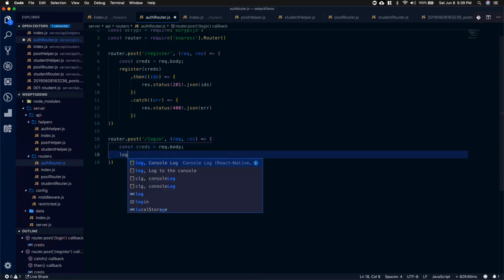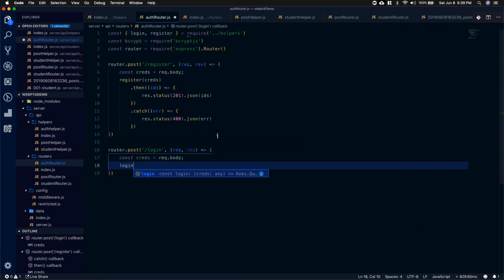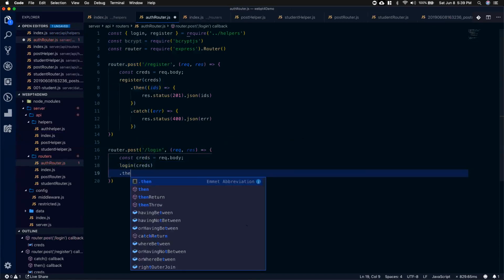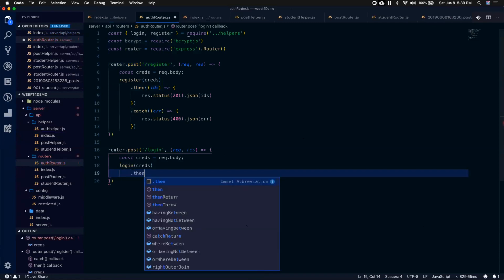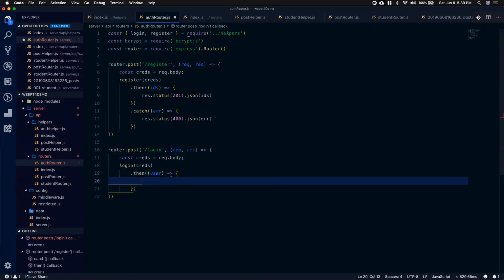So we're going to be using the login that we're bringing in up here. And then we're also going to pass that the creds. And then we're going to use our promise over here to say then. And we're going to pass that along. And we get to do the very boilerplatey hash compare.